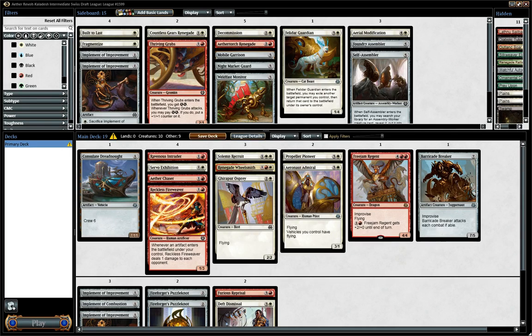If we are playing the Aeronaut Admiral, the only vehicle we currently have is the Dreadnought. Do we feel like playing Mobile Garrison? We have some pretty decent things to crew it, but we need more creatures too, is the thing. We're down to 10 creatures.